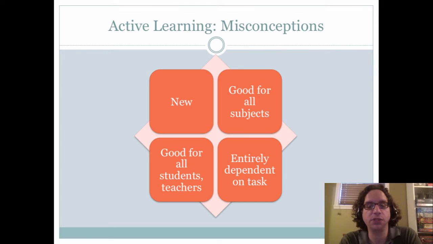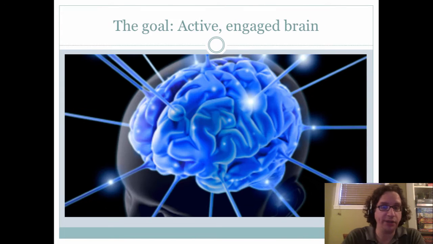Finally, there's the misconception that whether you're doing active learning or passive learning depends on what you're having your students do, and that's the only thing that matters to decide if you're doing active learning or not. For example, if the students are doing it by discussion, it's active. If you're talking, it's passive. And this is always the case. And I don't think that this is true. So let's go over why these things are not true.